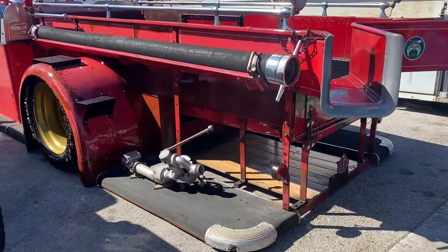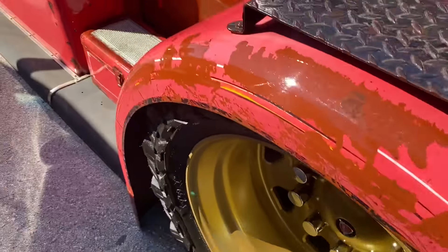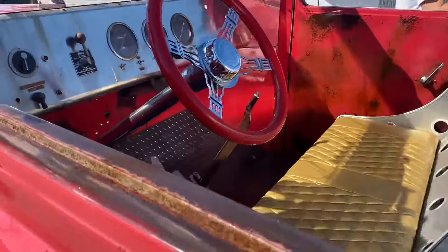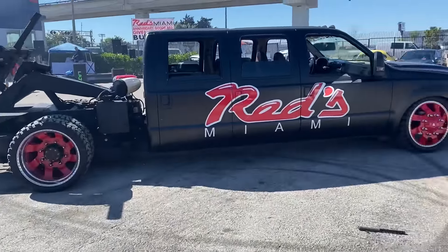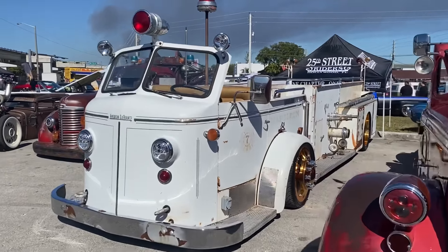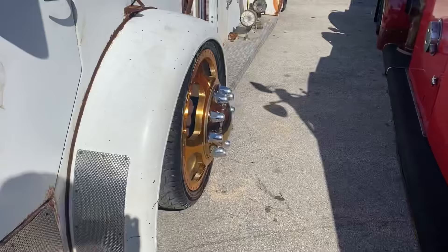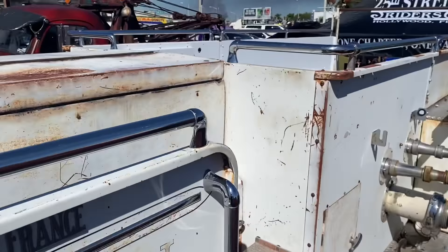Check out the Slam Fire Truck — one of my all-time dreams right here. Holy mack. Check out that tow truck. Check out the Slam Fire Truck though — we actually got two Slam Fire Trucks here. Check this out. Never seen one of these before. Wow, check this thing out.